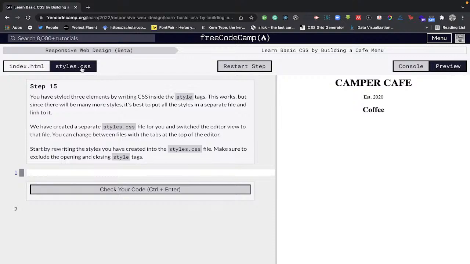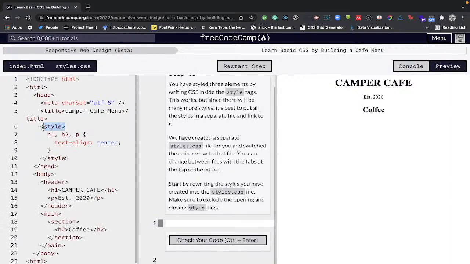So you are in that file right now. So start by rewriting the styles you have created into the styles.css file. Make sure to exclude the opening and closing style tags. So right now, we could just write all of the CSS we've written before here in this styles.css. We don't need to add all this style stuff anymore.